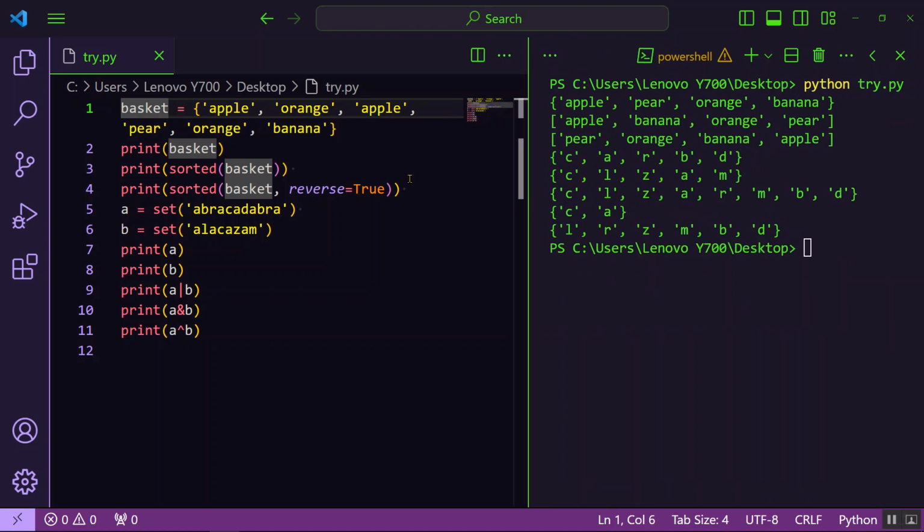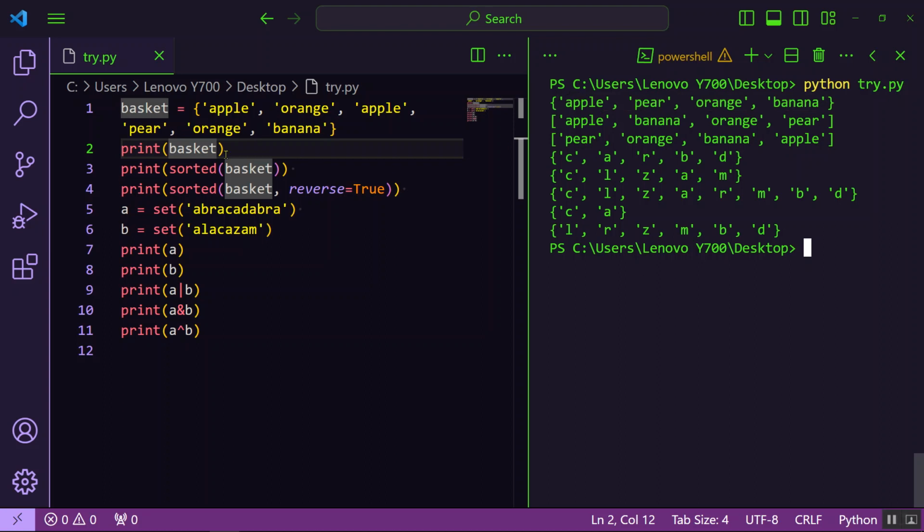So here in our set, we actually have orange, orange, apple, pear, orange, then banana. As you can see here, orange and apple have duplicates. Now, if we print basket, you'll see that those duplicates are removed. Okay? But it's not in alphabetical order. It's in random order. Okay?